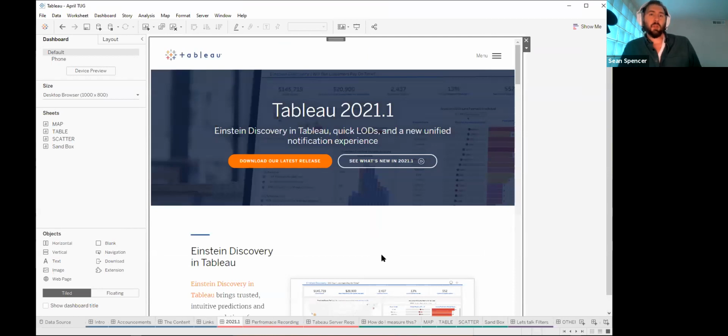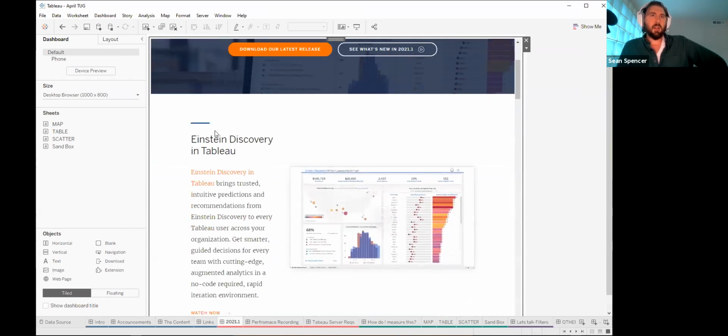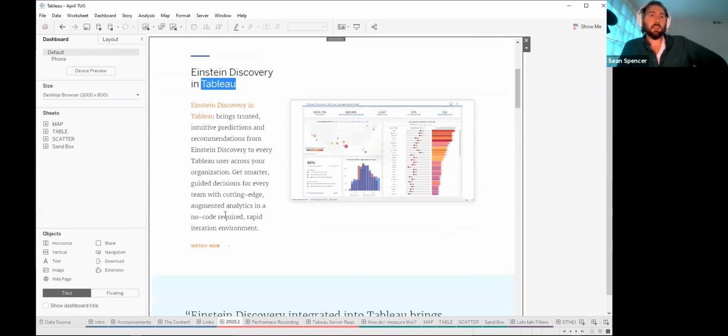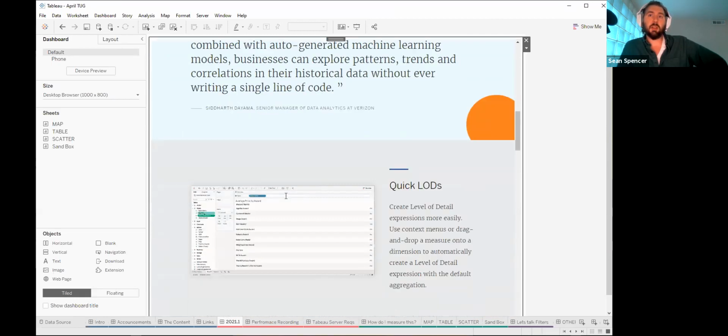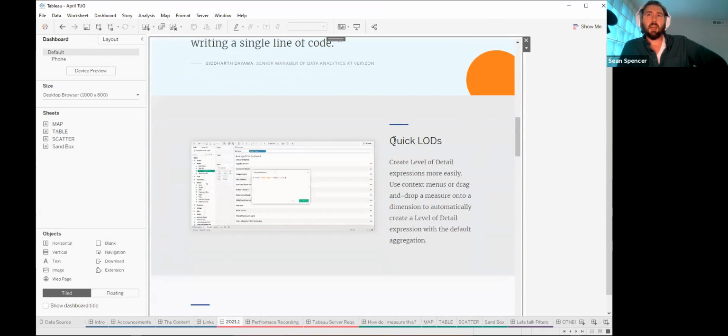So let's talk about 2020.1 a little bit. 2021.1. Gosh, I've got to get used to saying that. Of course, they're highlighting Einstein Discovery in Tableau, doing a little bit more with machine learning and data science here. A no-code environment is what they've really been pushing with this product extension. The other large thing that has come out is QuickLODs.